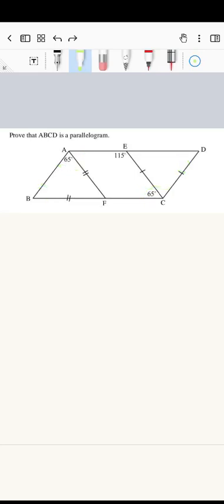Well, the given information: they tell me these two lengths are the same. So if those lengths are the same, then I know the shape that I'm dealing with is an isosceles triangle. Let's talk about isosceles triangles for a second. If you have an isosceles triangle and these lengths are equal, then you will also know that these angles are equal. And that's what we have over here. We also have that same shape over there. So let's look at this first one.